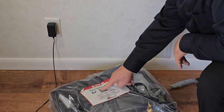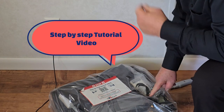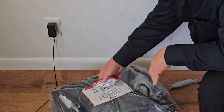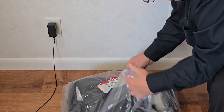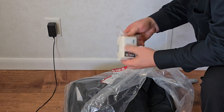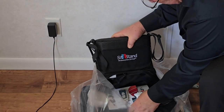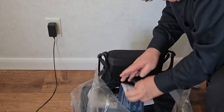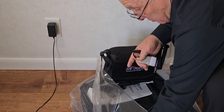On the top of the box, it tells you there are step-by-step tutorial visits so you can watch how to set this up. I've been one of those people who like to try on my own, so we're going to go ahead and open it up. This is our rechargeable battery. This one is the one that's designed for wheelchairs, and here are the instructions.